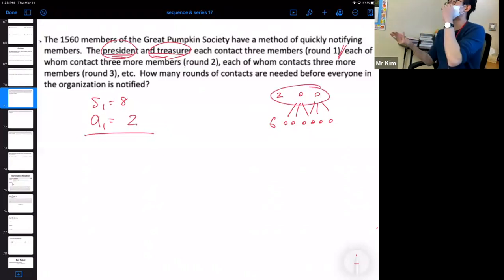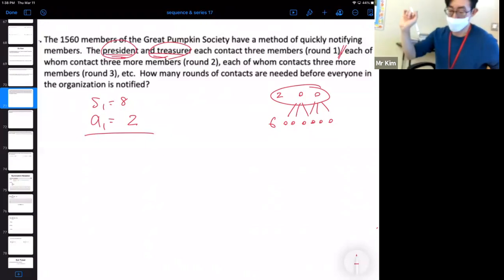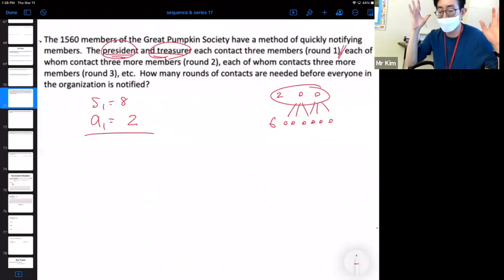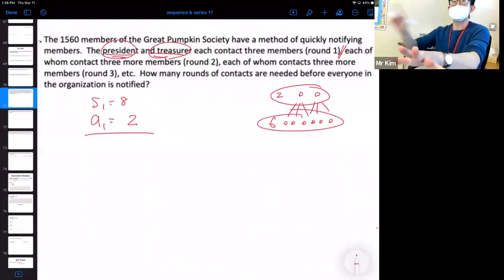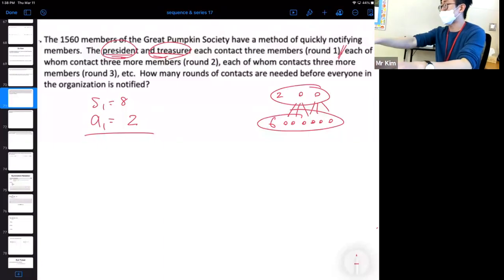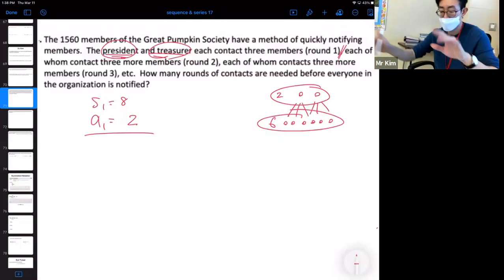So I had some students who say 2, okay? What did you guys say? Did you say something different? No? Did everyone say 2 for this one? You said 5? If you did 3, okay. So if you guys did 3 or 5, I think you were somewhere along the lines of making it a 6. One person contacting 3, well, the president contacting 3, treasurer contacting 3, that's a total of 6, by the way, okay?